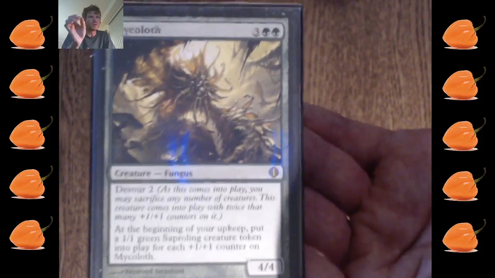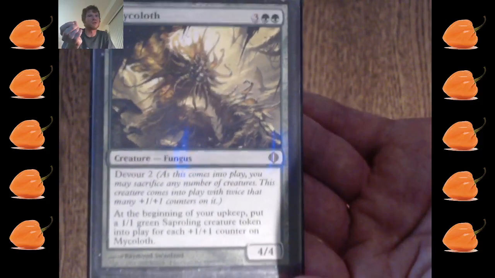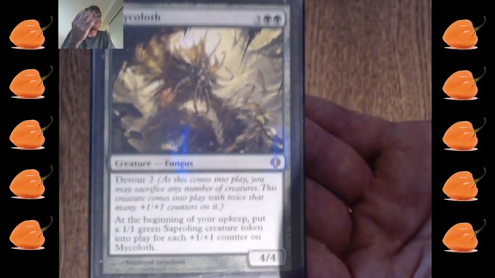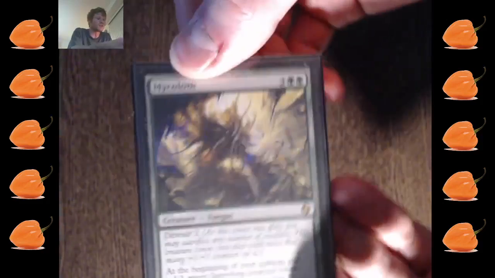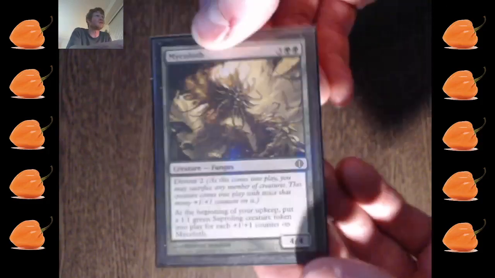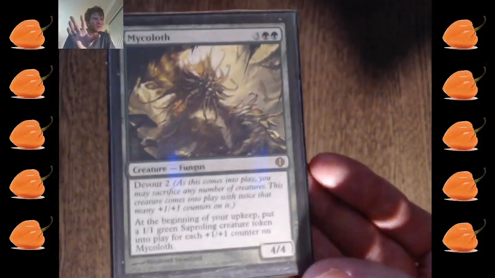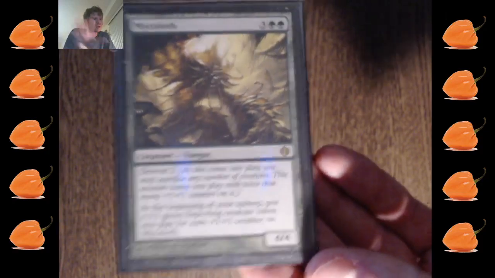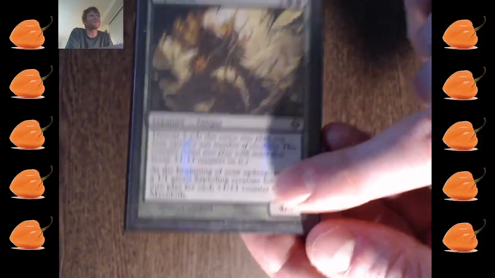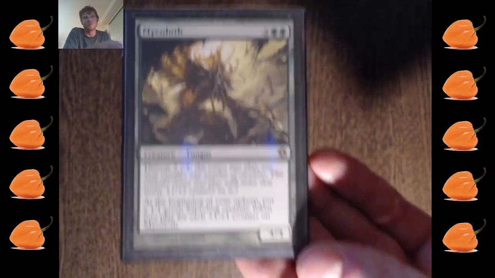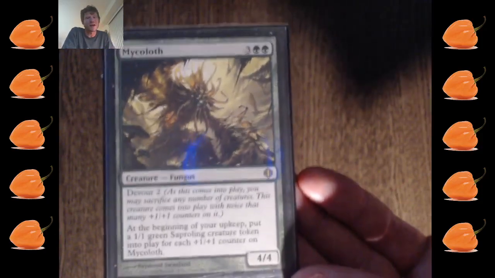Generally, more often, he'll come out and start making 2 Saprolings a turn, but it's amazing when he makes 4 Saprolings a turn. I've never seen him get bigger than that, but he's very scary. This guy's very, very scary. He's a big fat fatty, and I've never really seen people feel bad about sacking their creatures to him, as long as they can get the upkeep ability off at least once. This guy is very prone to removal, though. That's why people get really antsy about sacking creatures.